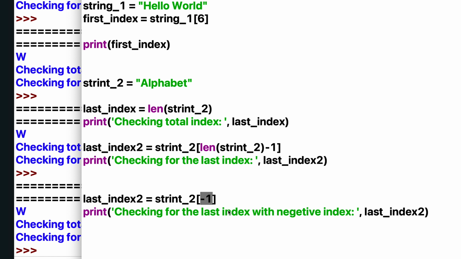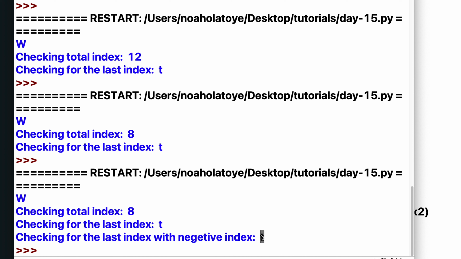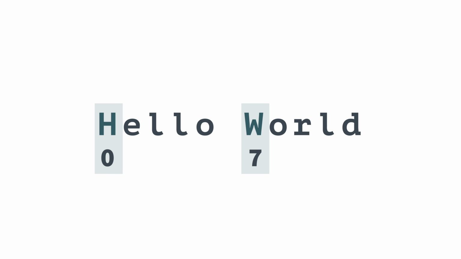And if we run this just with the -1, everything should work. If we run this, I say my F5, and you can see we have our T and we have the T in both places, which means it works. So in other words, there are possible ways that you can target specific item in a collection. But one thing to really remember is that the item is indexed start from 0 to whatever number of the total.